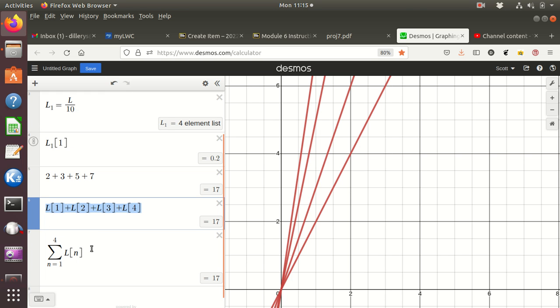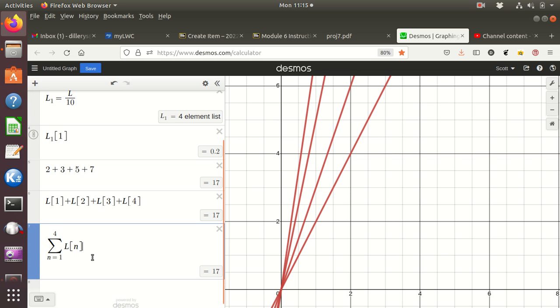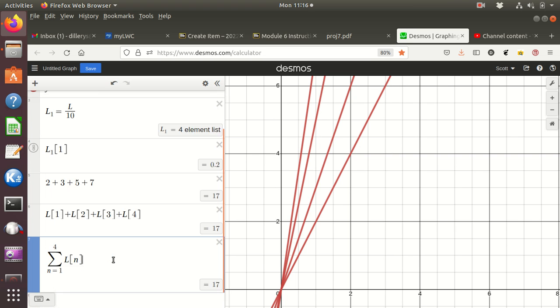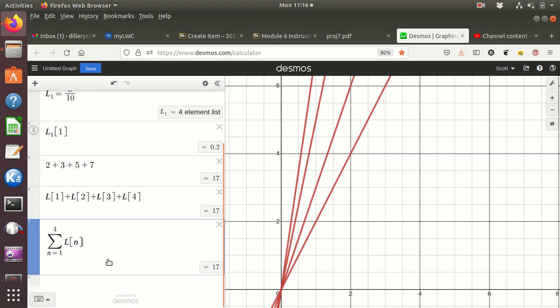I've made a shorthand notation of that by doing the sum, and you see I get 17 again. These are all just adding the numbers 2, 3, 5, and 7. And we can even put these into bigger calculations.